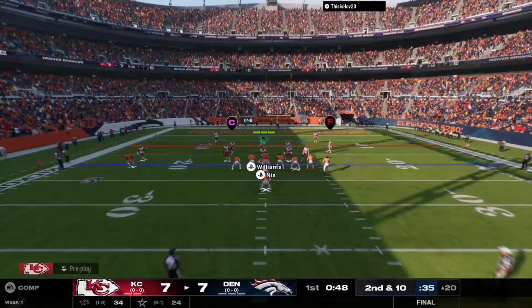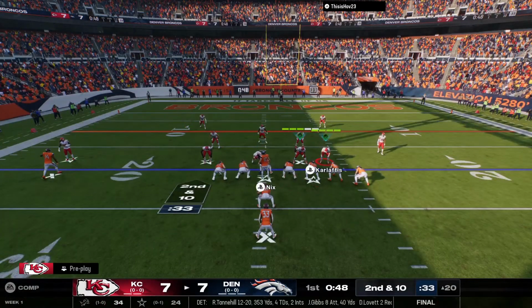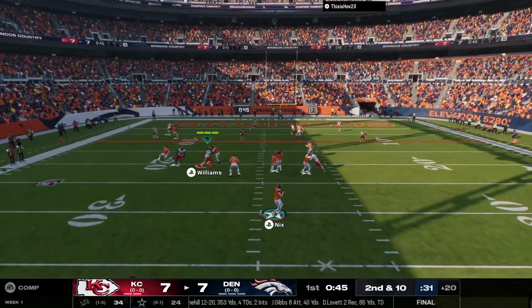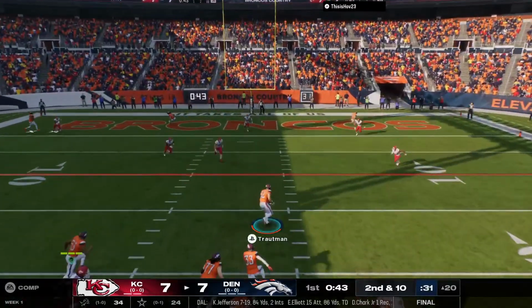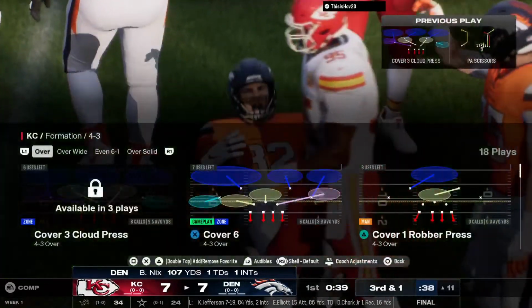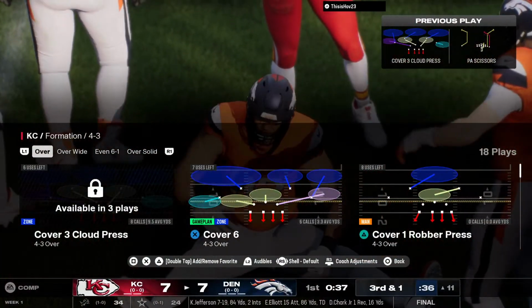After the incompletion, here's 2nd and 10 from the 20. Set. Get up. Off the play fake. Nix. Open man is the tight end Troutman. 9 yards, not quite enough, and they'll be left now with 3rd and 1.